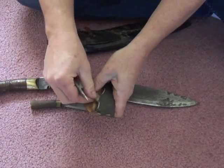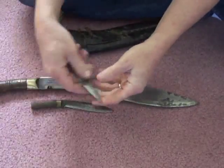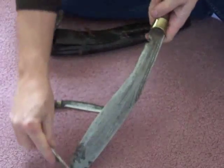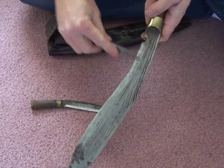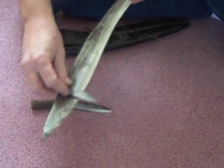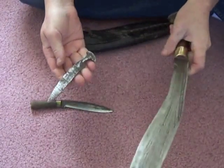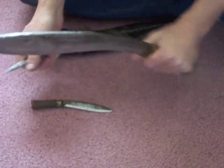You can put tinder or any other kind of possibles inside that little pouch. And then you would steel the knife, not necessarily like this, but I'm just kind of showing you what that would look like if I did that. So that's what that was for.